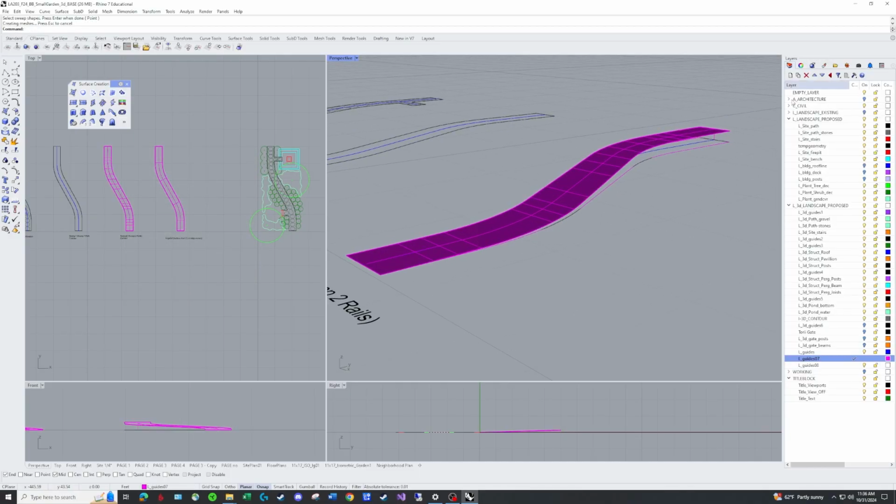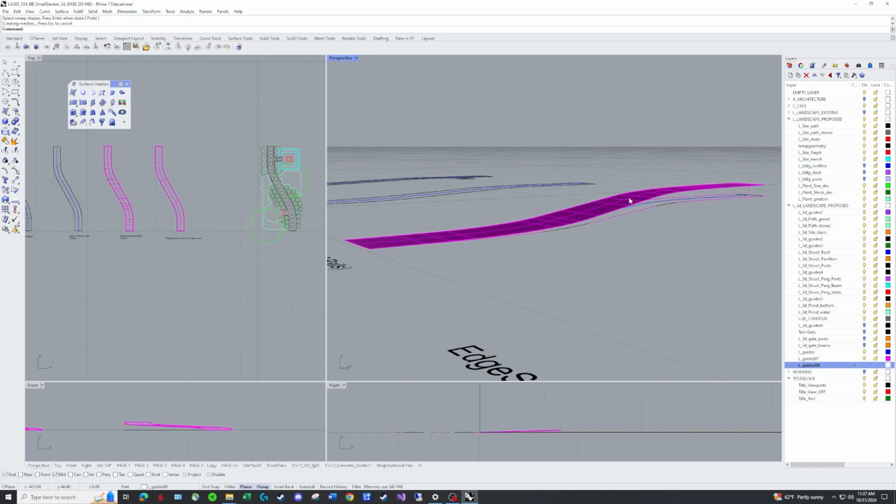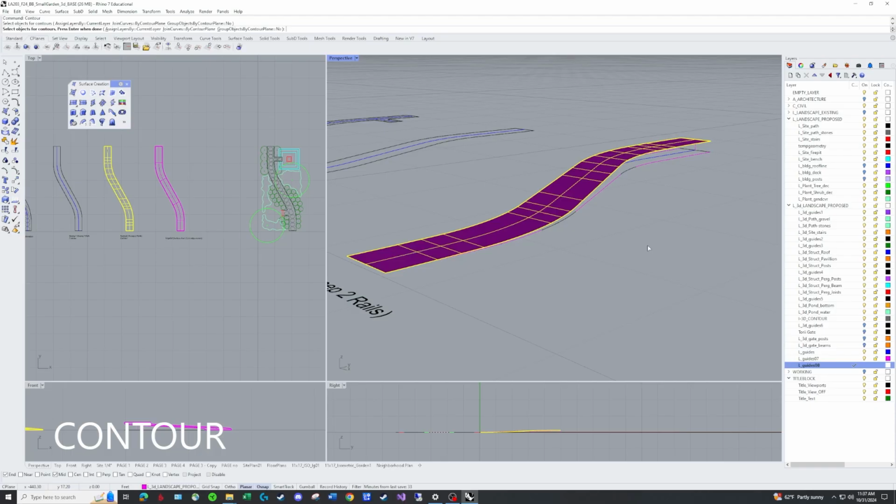The next thing I want to do is change to this guides 8 layer, and you can really see how that goes really quickly vertical here. Well, it's kind of flat here. But if you know anything about contours, which you'll learn at some point, these contours should be even, so the spaces between them should be the same distance.